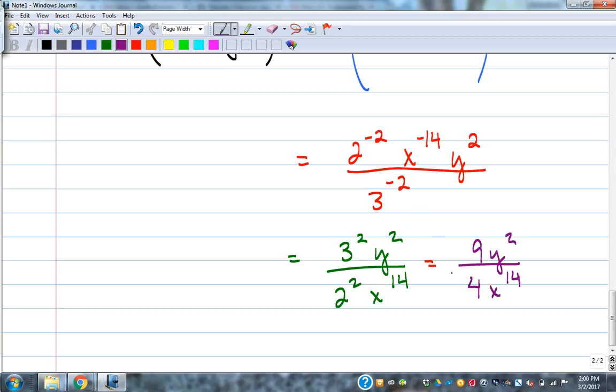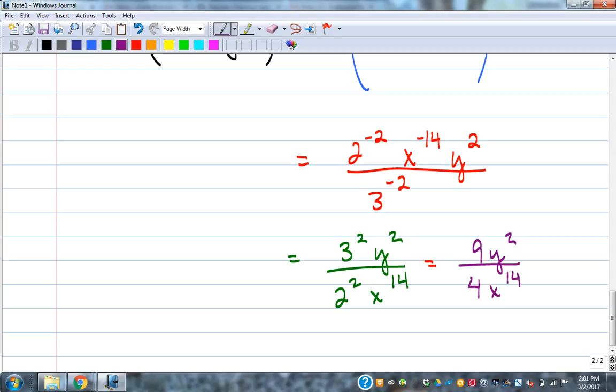And then this is kind of what Trevor was asking about. Could you simplify exponents 2 and the 14? Yeah, they're both even, but they're exponents, so they don't divide by 2 and make 1 and 7. The numbers in front, if this were like 8 over 4, yeah, you would divide that. But because it's 9 over 4, it won't reduce.